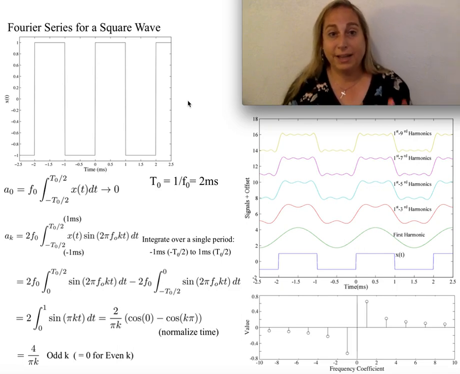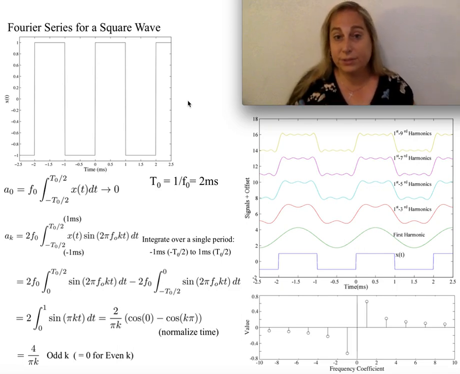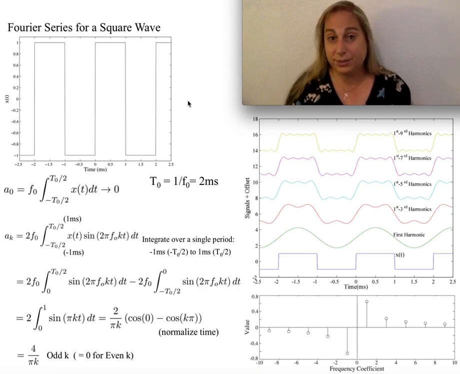So we want to talk about having a square wave and looking at what the Fourier series might be of that square wave. This is a really good example to not only take a look at how you calculate a Fourier series and how to think about in general how you calculate things with orthogonal basis functions, but also how does this start to approximate something that looks like the function we're looking for in the first place.